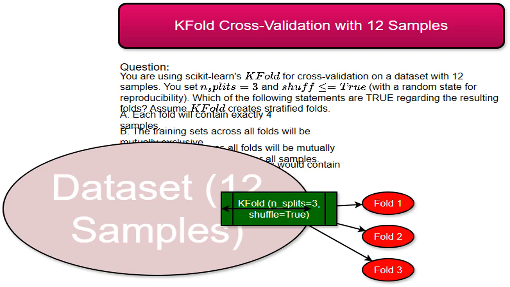Here, we have the first group of samples. In the first iteration of 3-fold cross-validation, these will be the test set, with the data in fold 2 and fold 3 acting as the training set. Because of the shuffle, the samples here aren't just the first 4 of the original dataset.